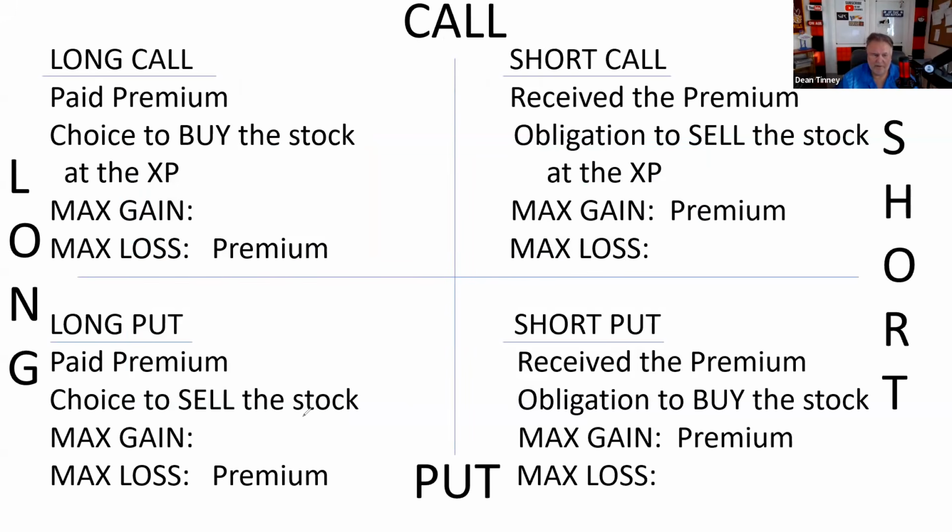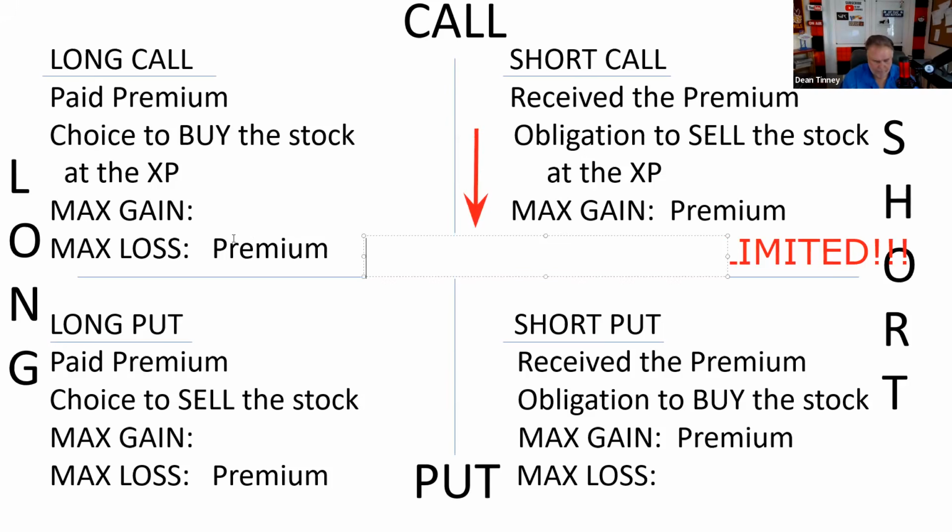We said guaranteed test question. If you don't understand this or you get this wrong on the test, you should flunk the entire test. A naked call has unlimited loss potential. That is very testable. We said we're bearish, meaning that we want the stock to go down. So let's put that in our matrix. And we said our break even is strike price plus premium.